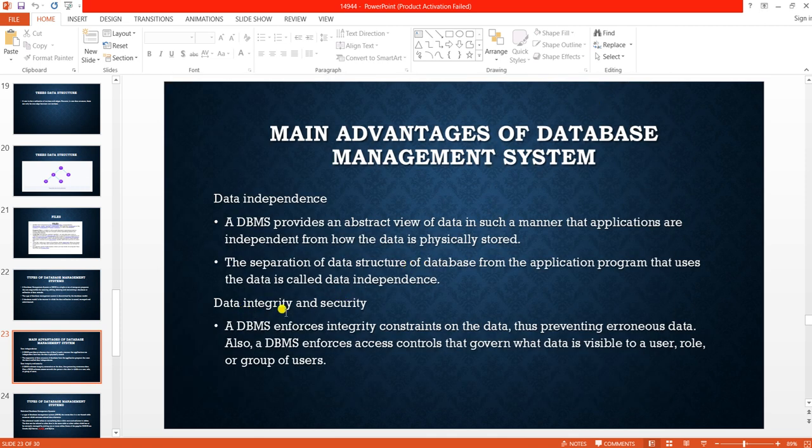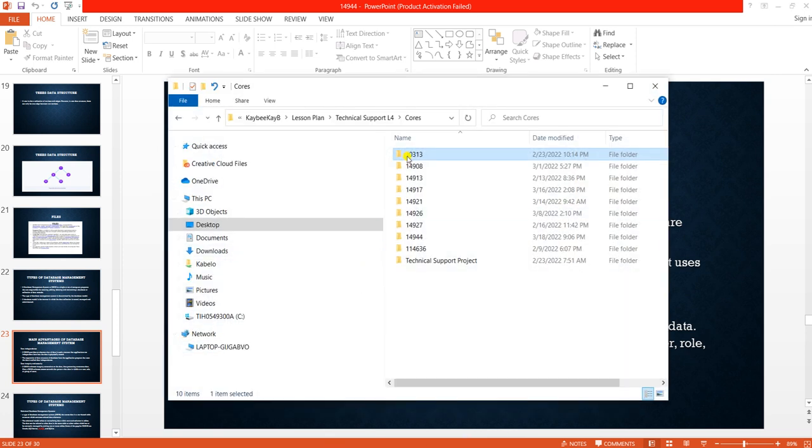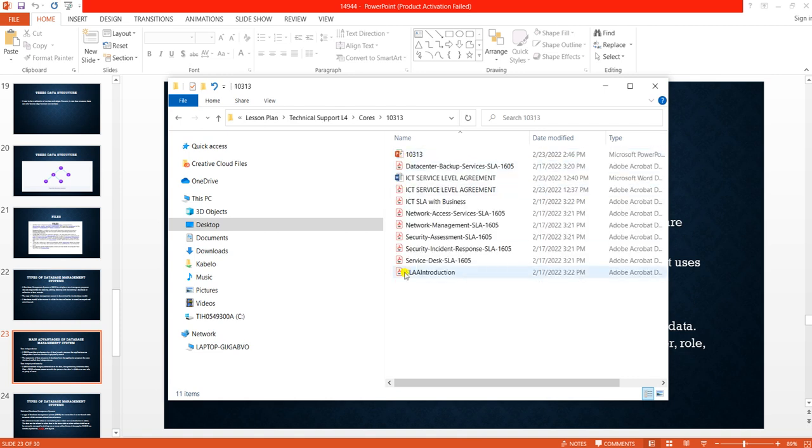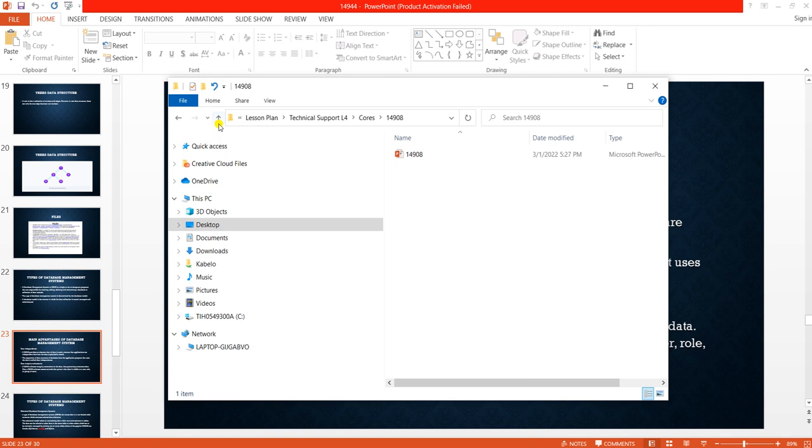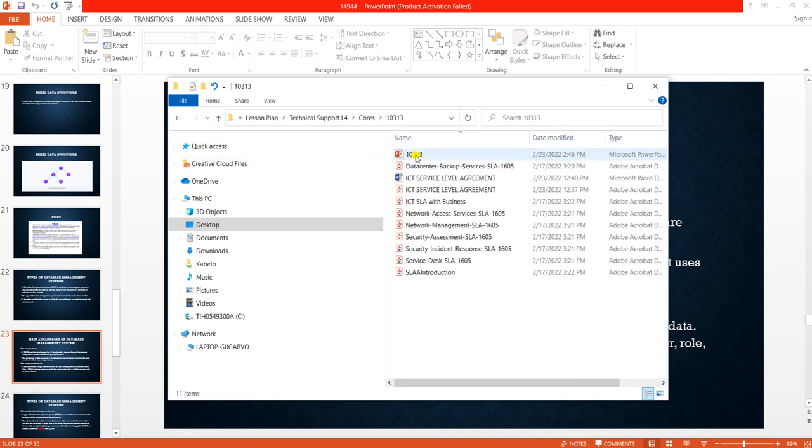And also data integrity and security. A DBMS enforces integrity constraints on the data, thus preventing erroneous data. What do they refer to when they say data has integrity? For instance, if I were to change or delete data, obviously I have to follow a certain process.